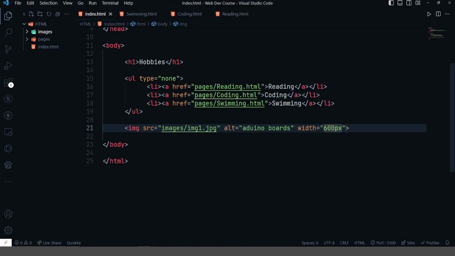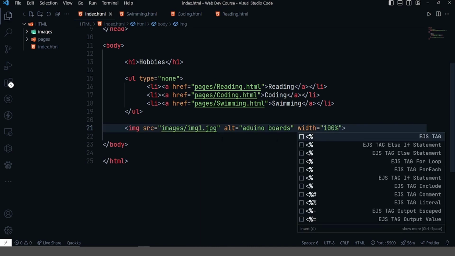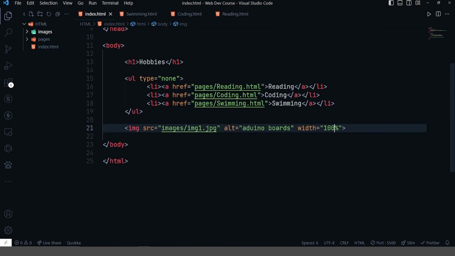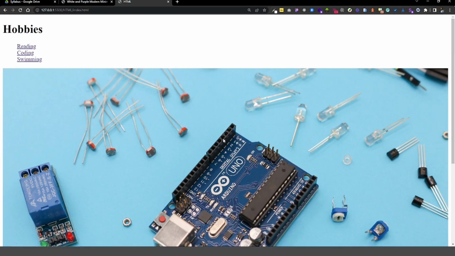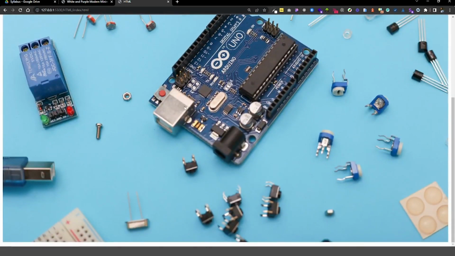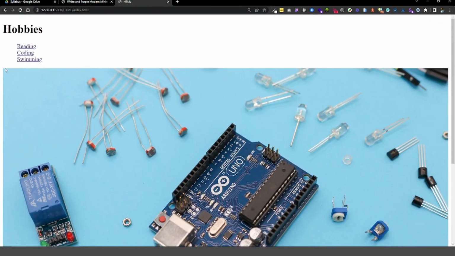There are times when you can just say, okay, you know what? I want it to cover the whole page. So I want this to be 100% like that. So when you say 100%, you use a percentage, okay? Check what happens. When you use 100%, it's covering the whole page from here to that side, and scrolling down like that. So meaning the height is now automatic, it's auto, right?